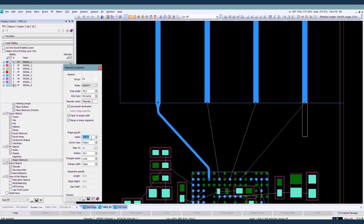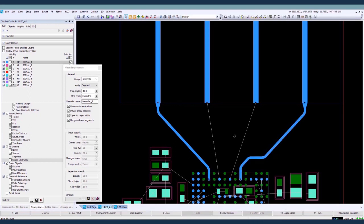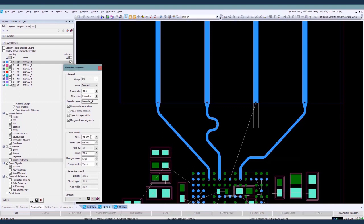We'll route the other patch antenna on the far right. And then for the 2 in the middle, we'll use a special trace feature called Serpentine, where you can define the basic pattern prior to routing it. You'll notice as we route it in, it drops in that Serpentine pattern. We're using this because we know these 2 traces in the middle are the shorter of the 4 and will need to be matched. As we route into the BGA pins, all we had to do is guide it into that location. It will automatically pick up the center of it, and then we can drive it down into the pin with perfect alignment.